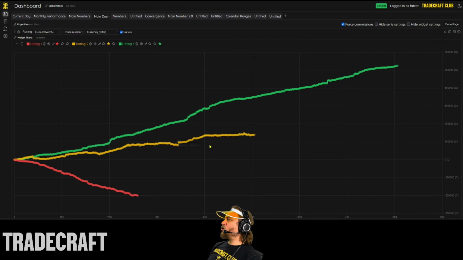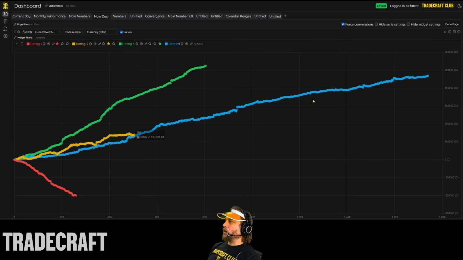Now we can see the yellow trades are above the 0 line right here. So we can see that, hey, a little bit of a management issue here and there, I can still perform, right? Perfect management is really tough to achieve 100% of the time. I think it is almost impossible. So naturally, you're just going to have yellow stars. And then we can see the red stars are absolutely eating away at our overall equity curve. If we throw a raw equity curve up, this combines all three of these. We can see that between the yellow and the red, it does make the angle of attack less.